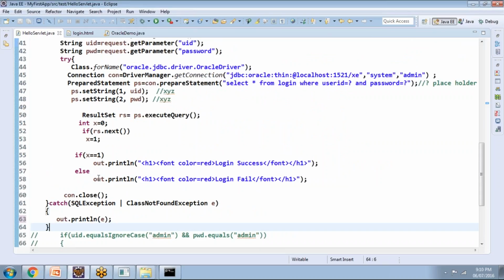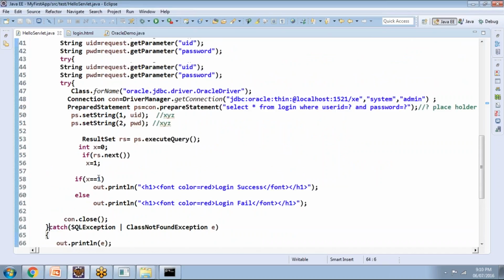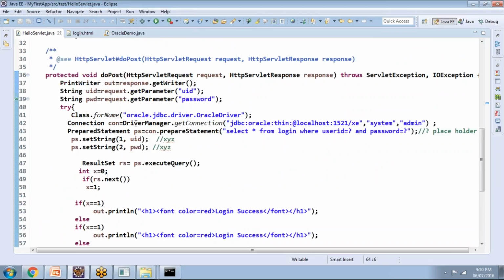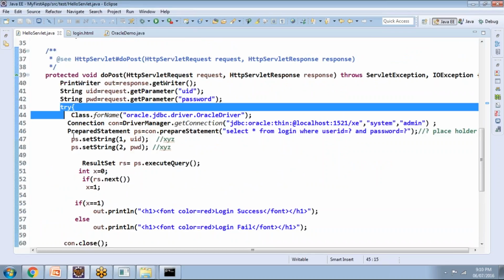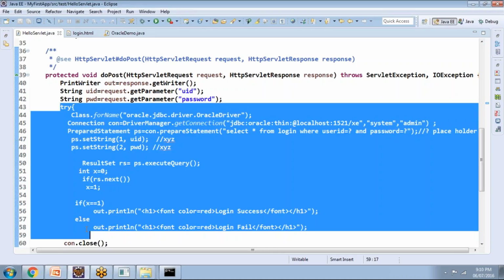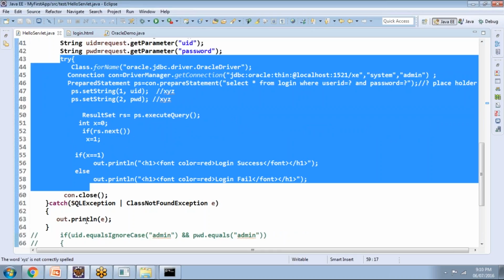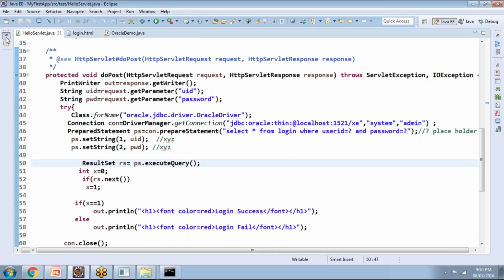Is that clear what I have done? This is the user ID and password coming from the HTML page, and the same JDBC code which we went through in the previous program. I copy-pasted it here, passing this user ID and password, and I establish the connection with the Oracle database. Now I am executing this code.